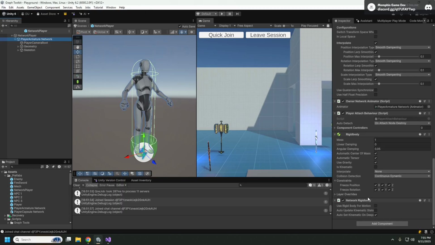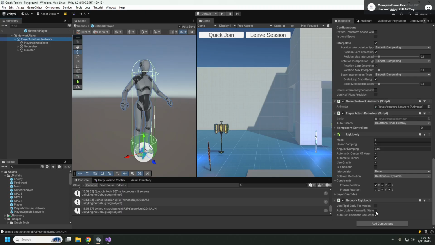This is newer in Netcode for GameObjects 2.0. There is an auto update kinematic state. So by default, rigidbodies get set as kinematic on non-local players, and on the server or the host, they'll be set to kinematic.